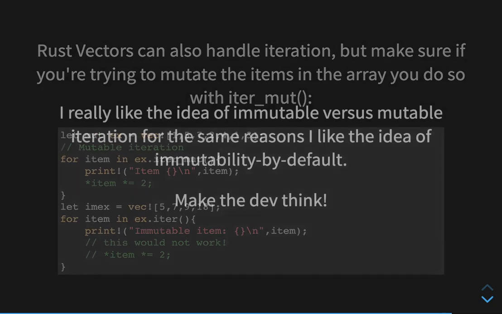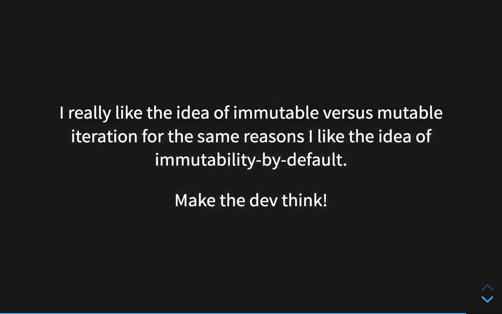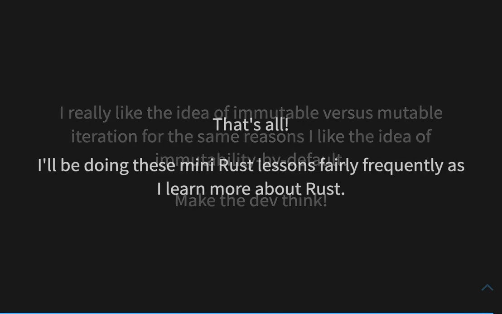Which, again, I think is awesome because you always want to make your devs think. I like the idea of immutable by default because it requires the developer to think about, hey, should I even make this mutable? Should I ever have a circumstance where this data should be changed? If so, how is it going to change? Making devs think is good because we don't want to think. We want to avoid thinking if at all possible. So whenever you make us think like this, it's almost always a good thing.